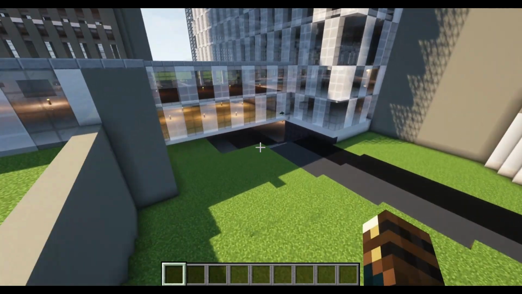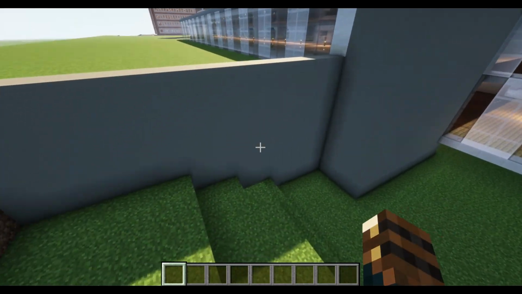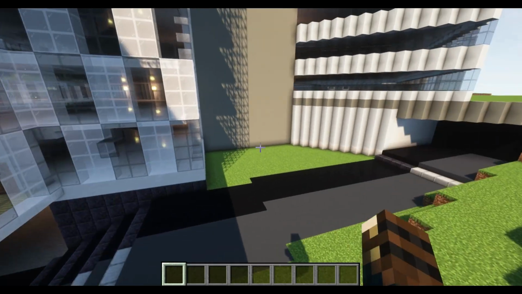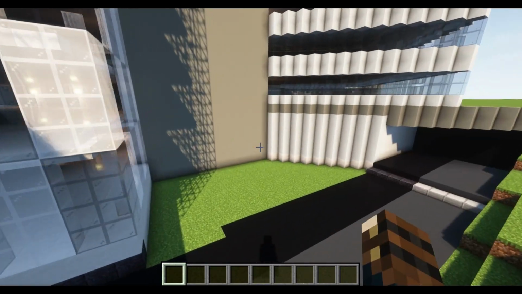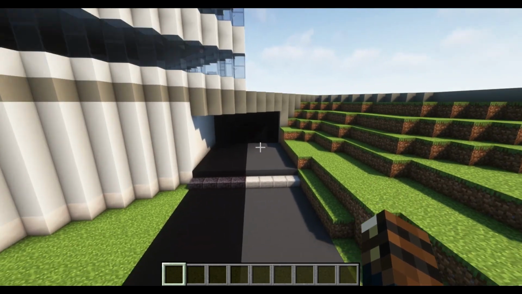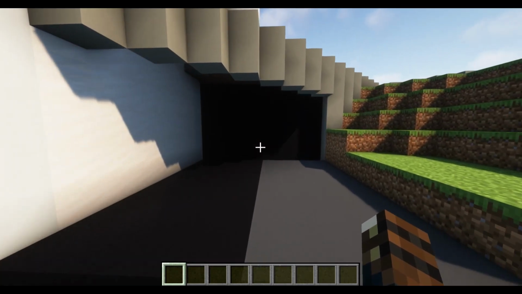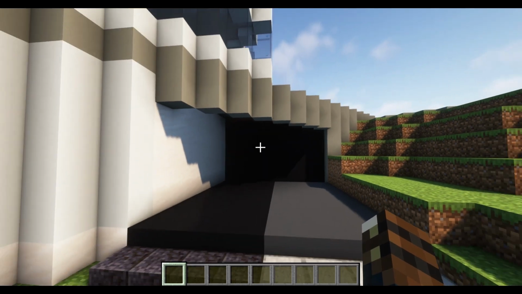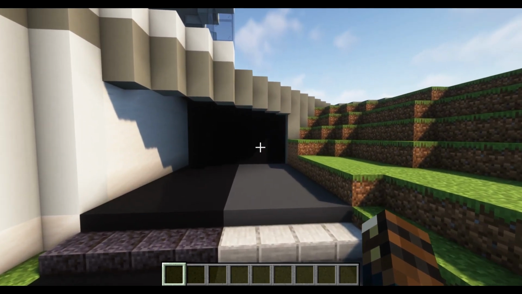I tidied up this area. This was all, like, holes here and here. And no glass on there, and no glass there. And this is an optical illusion. It's an entrance to another part of the car parking area, but it's just concrete. I just put a wall of black there just to make it tidy.